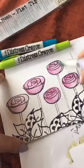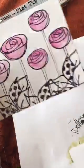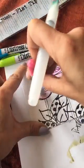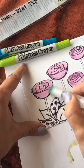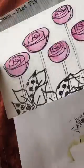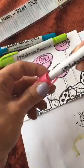There we go. Okay, so there we have our roses colored. Isn't that cute? I actually like them a little bit darker. So this is kind of dry. I'm going to go in and try to add a little bit more color to this one. Make it more vibrant. You see how easy that was? Bingo. All right. Oh, that's the wrong cap.